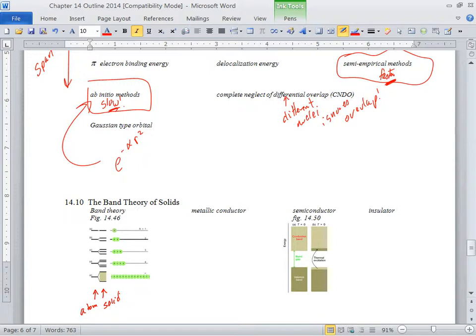the point is on this side, here's the energy of the orbital that atom's donating, right? What's the highest energy orbital that it's going to donate? Where are these electrons at? We're not worried about the closed shells, but we're interested in the valence electrons. So what's the energy of these orbitals? So that's this side of that atom. Because remember, it's a solid. It's all the same atom, so they're all going to have the exact same energy.